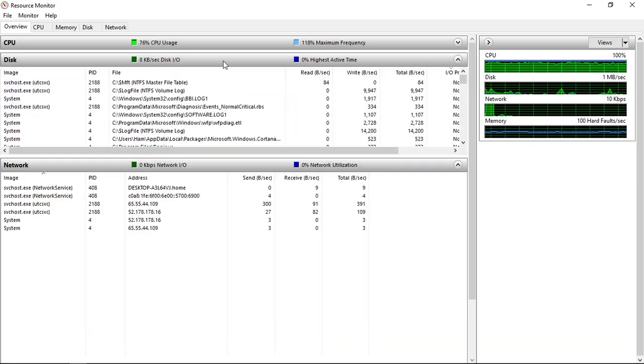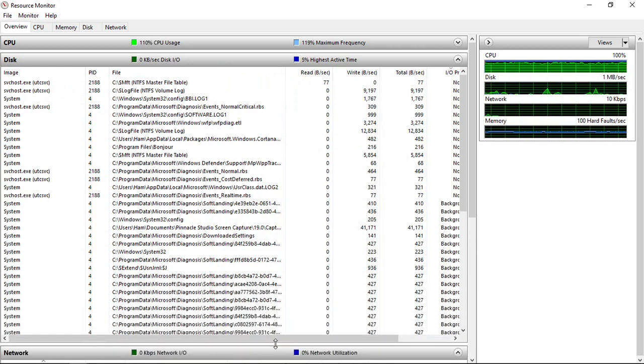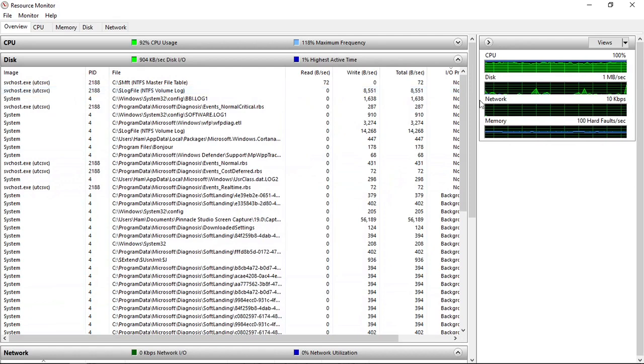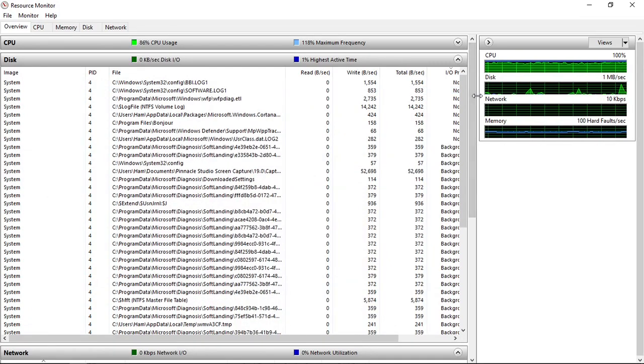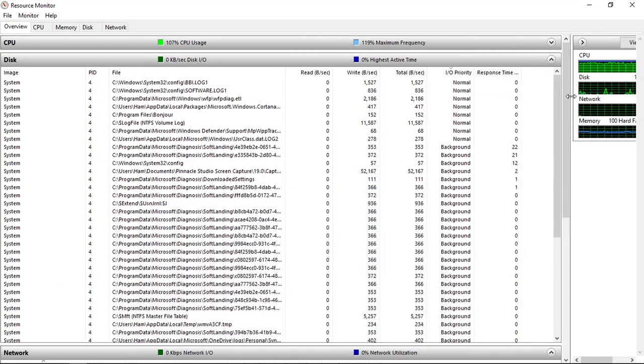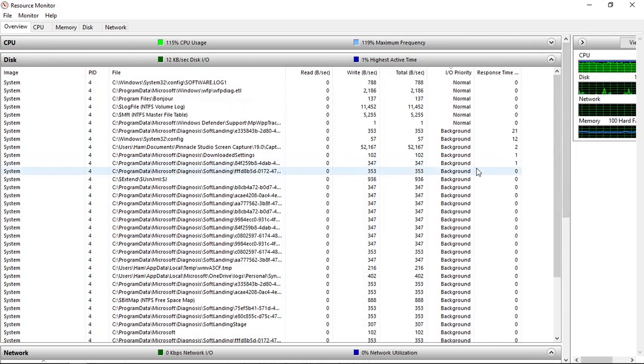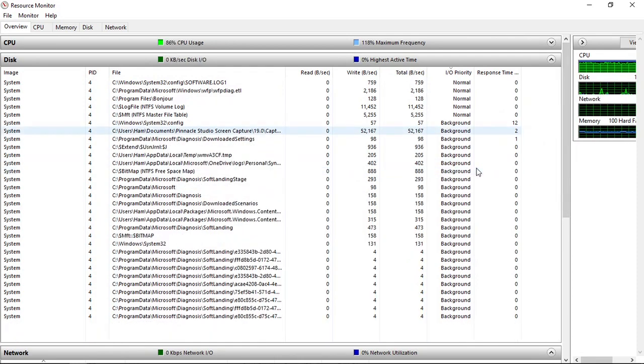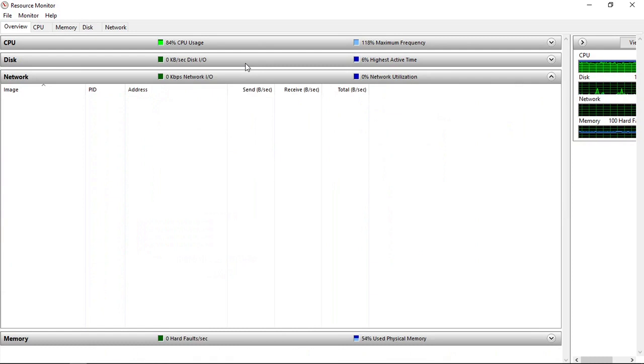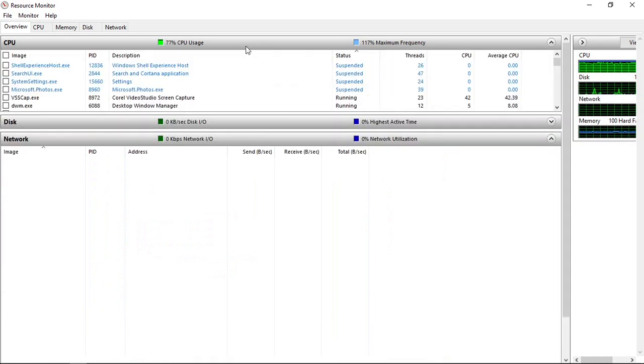Also it tells me about the disk there. There's quite a lot of stuff going on at the moment. Alright. Okay, and it's telling me about the CPU itself, if it's overheating.